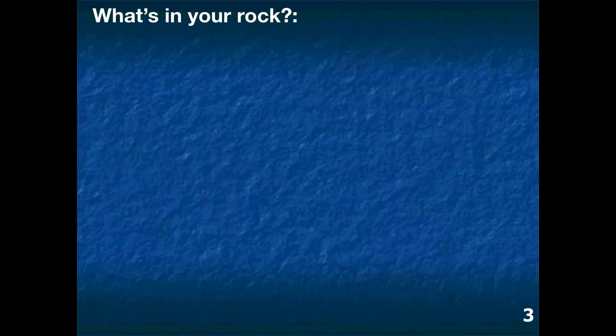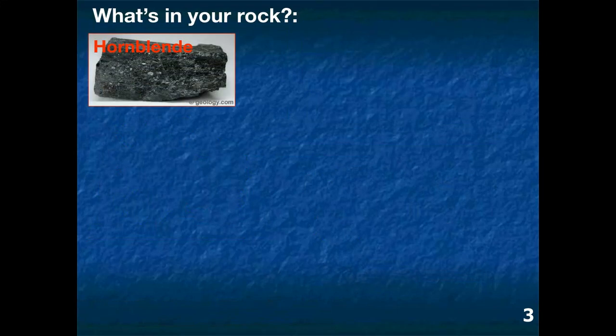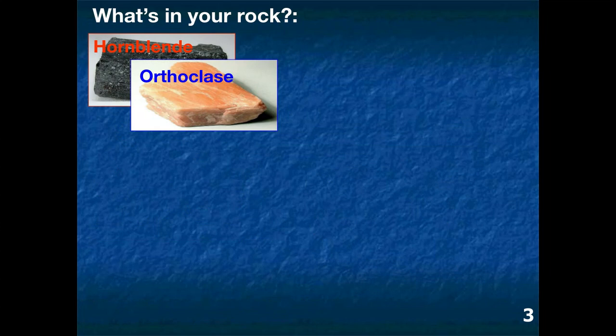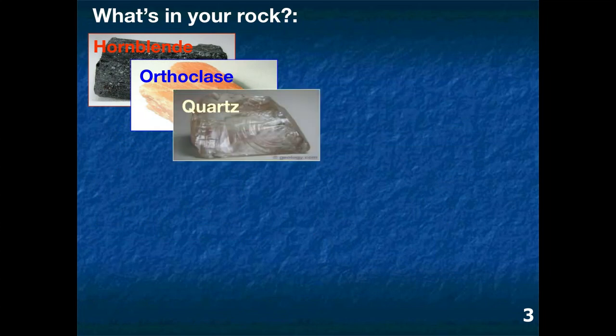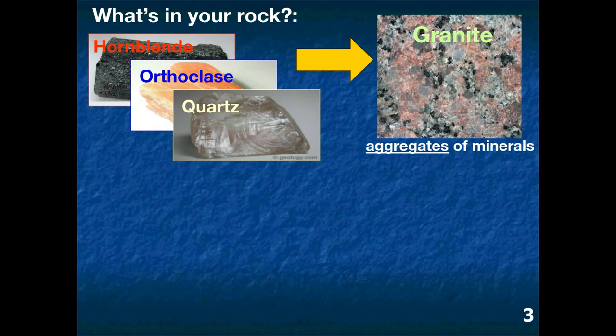Okay, so let's start off with what's in your rock. And of course, that comes from that famous commercial, "What's in your wallet?" Well, in this case, what's in your rock? Remember, we talked about earlier with minerals that we said elements make minerals and minerals make rocks. So if we start with minerals, for example, and we'll start with this very common mineral called hornblende. And we add to that hornblende some orthoclase, which is another very, very common surface earth mineral. And we add quartz to this makeup. So now we have hornblende, orthoclase, and quartz, which are some of the most common rock-forming minerals on the Earth's surface. We certainly can produce the rock granite.